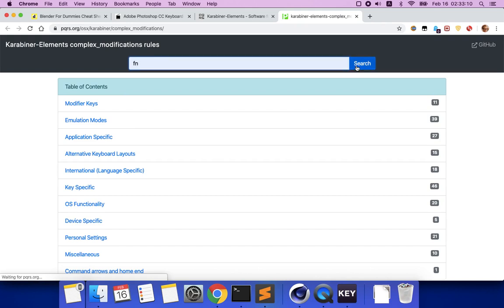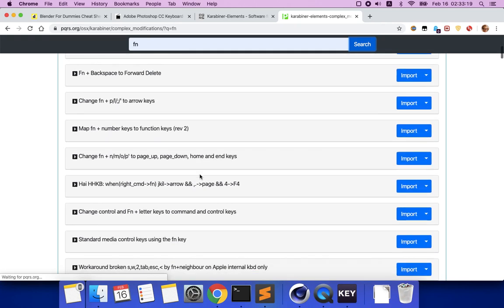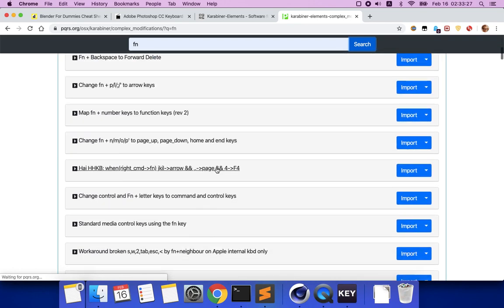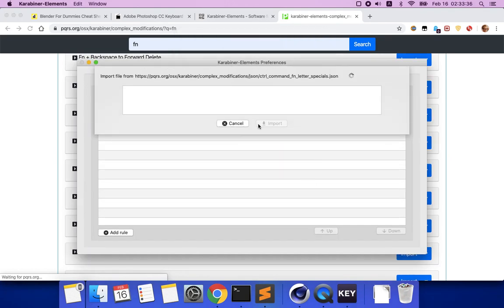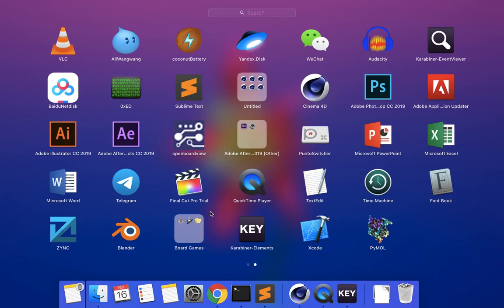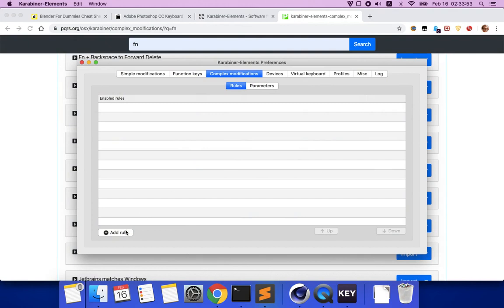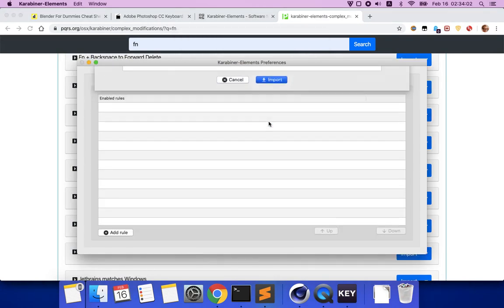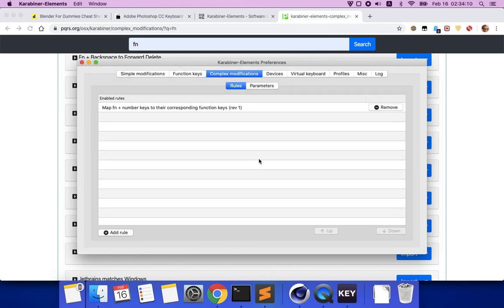If I search FN, I can find some scripts that kind of work, but not perfectly for me. I used this one as the main source of my information. If you import it to Karabiner Elements, you can find it. It's slow because I disabled the VPN; I need to open the VPN for that, because I'm in China and we cannot download it directly. So I'm going to import it. It's not the perfect solution, but it works, though it can interfere with other behavior.